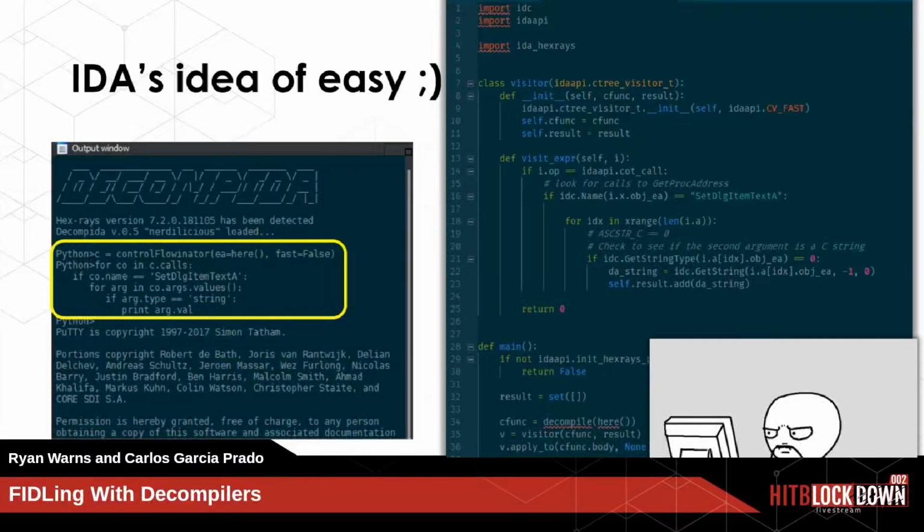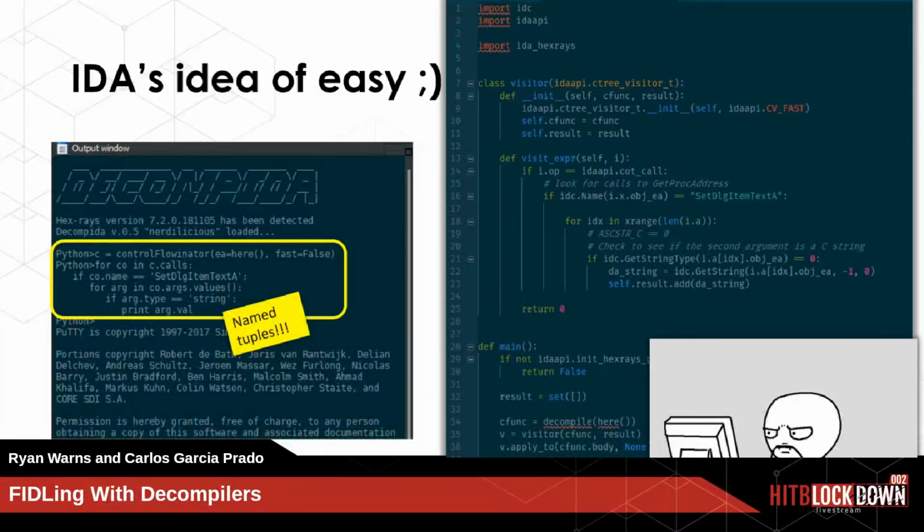The idea being that function_call.name is a lot easier to extract than calling a name API on a three-reference-deep data member. So this is just a quick example, and Carlos is going to go into some more now. We've done the tedious mechanical parts for you, and we've integrated that all into our controlflowinator function. So now when I want to write a dynamic processing script, it's a lot easier to write the code that's shown on the left than the code that's shown on the right, right?